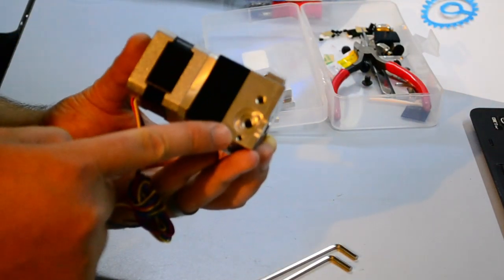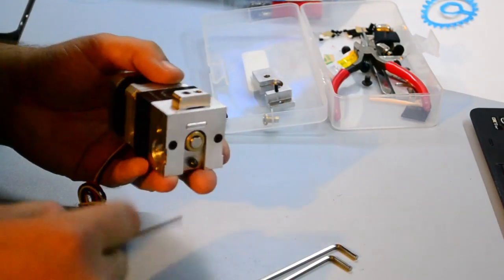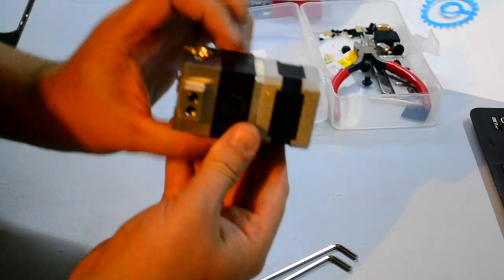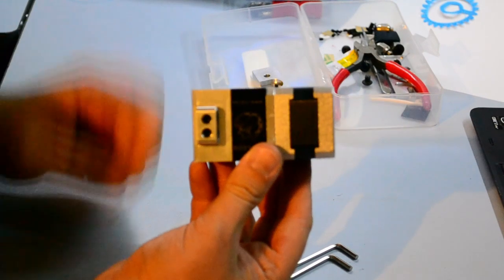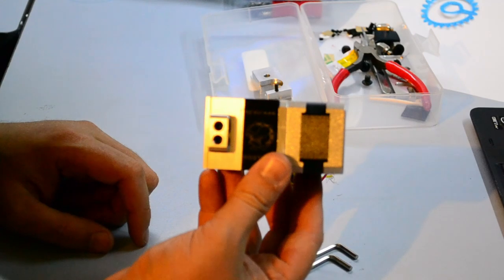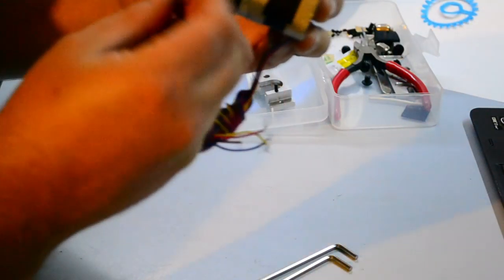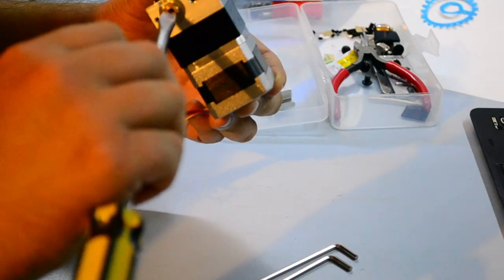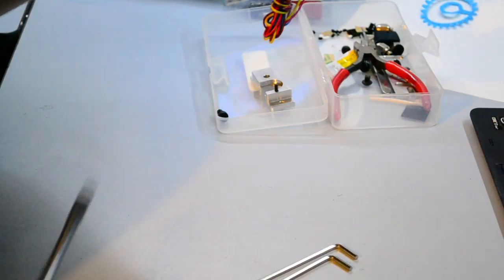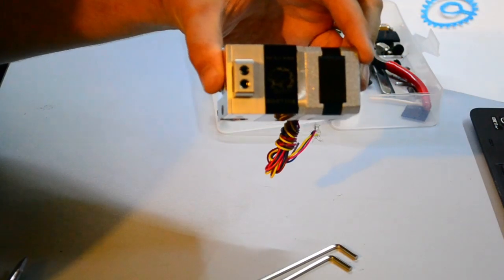And now the bottom and the top are identical. So now, we've got two options, we can just flip it over like that, and our logo is upside down, or if we really want, we can turn this around the right way. Now, really, if you're happy with the logo being the wrong way, just put your brass back in, and do it up. That's it, you're done. Put your filament in the top there, reverse your extruder steps in your config, and you'll be done.